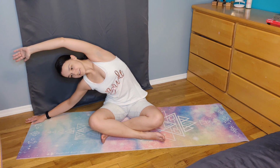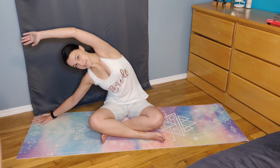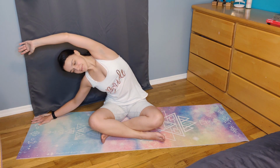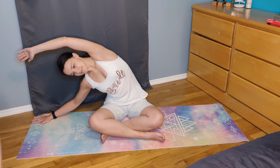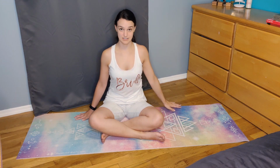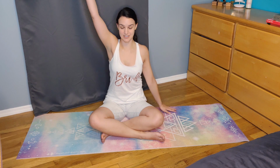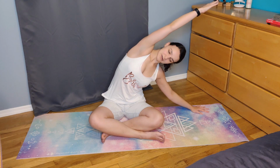Make sure your left hip is still on the floor. If it's not, you're going to come up a little bit higher to make sure you're still sitting on the floor. And here we're going to push away from the floor and come back. Now the left hand is going down, the right is coming up. We're going to stretch the other side body. And we're lowering down into it, stretch out that arm.